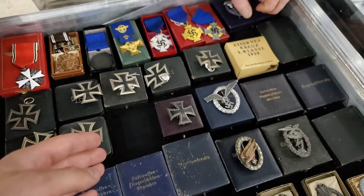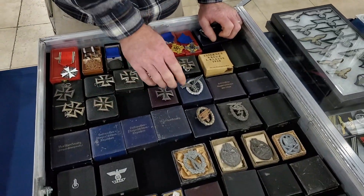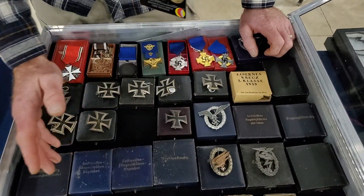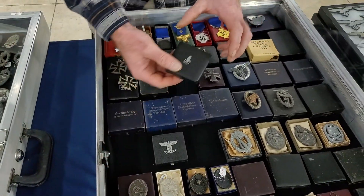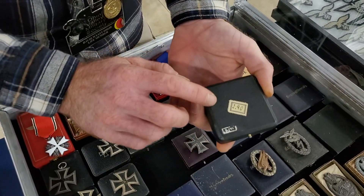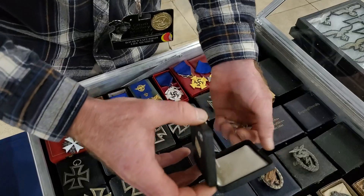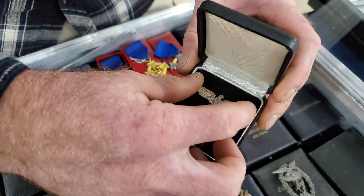What are the best items on the display? Some of my favorites — we've already gone over the pilot badge, which is $2,200. This is also a very nice set: a correct LDO box for an EK1 Spang repetition Spang. It has the original price with the L11 mark. It's a Doymer set with the L11 mark Doymer Spang in it. This set was just picked up.